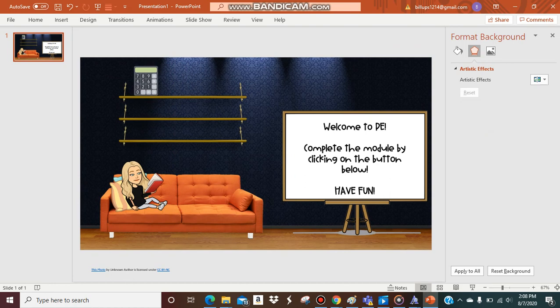If you're doing a read aloud, you can add the cover of the book so the students can click that and go to that book, all that fun stuff. Remember, make it yourself. Don't try to do too much because you don't want to be too overstimulating for your students, but you want it to show your personality as well. And you want it to look welcoming and inviting just like your classroom would. So remember, have fun.